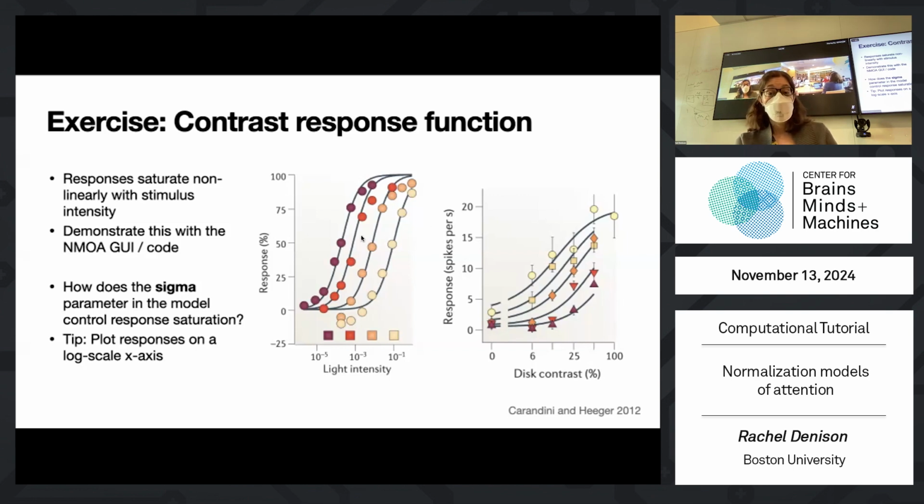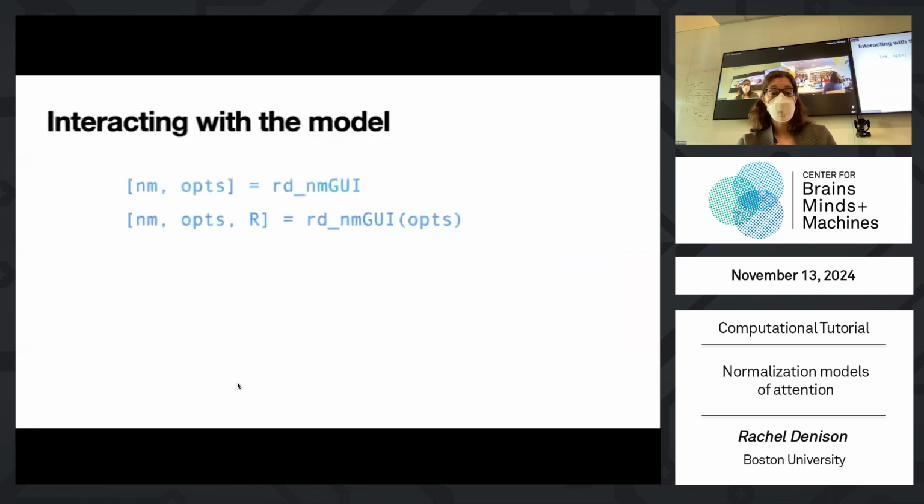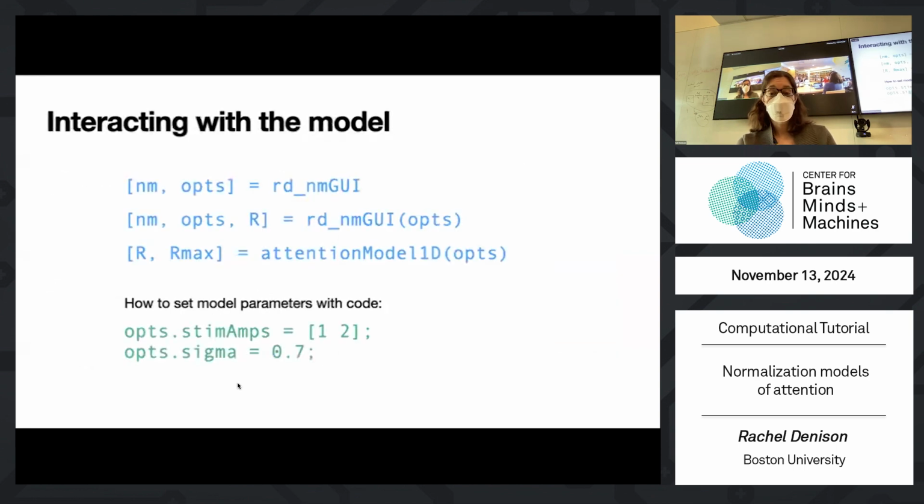So this is the contrast response function exercise. And I'm giving you this tip, which is make sure to plot your responses on a log scale x-axis. And if anyone needs help with that, we can go around and show how to do that. But okay, you want to give it a go, see if you can generate some contrast response functions. And I think I'll put this back up so you can see where to look.